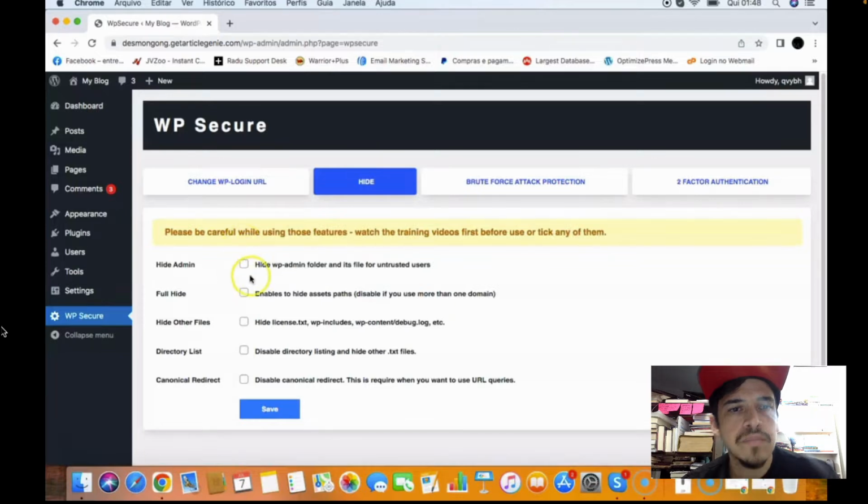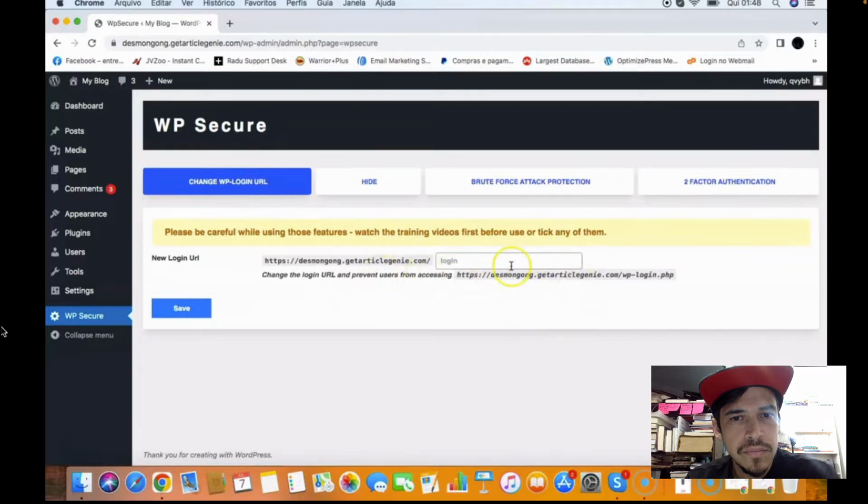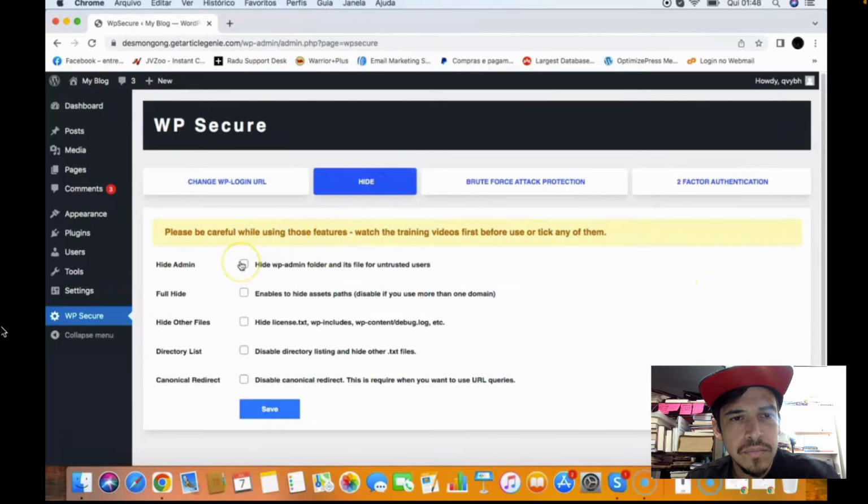Okay, you can hide that login page if you want by using this feature here, hide the admin or full hide. Okay, you will be able to hide the fact that you use WordPress as well, so no one will see that you use WordPress and all that stuff. So basically the hide feature does that. Okay, so here on WP login URL, it will prevent users from accessing the wp-login.php. And here when you hide the WP admin, no one will be able to access your site.com/wp-admin. Okay, it will show that the page is not found or something like that if you select to hide this.